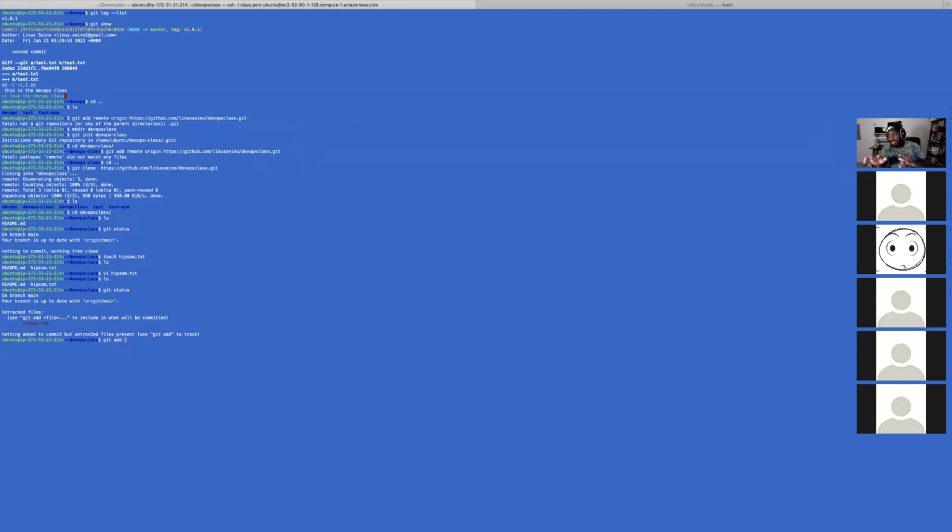Instead of adding each file one by one, if you're in the directory where those files are, and you want to add everything in that directory, you put git add and then a dot. You see that? Now what you're telling Git is any file in this directory that I haven't tracked, I want you to put it in staging. And you don't have to type. I'm a lazy engineer, so that's why you see I always have these little things. So once I hit that, it's going to add everything in that directory. But fortunately for us, we only have one file.